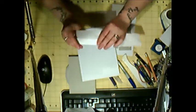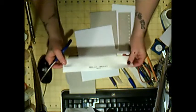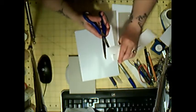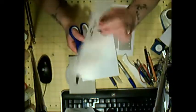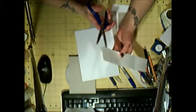Alrighty, I found it. That wasn't actually as hard as I thought it was going to be. This is the bottom of a Tyvek envelope. I just use them until they're gone. So I'm just going to cut the seams. Tyvek, this is from Ello. You can actually get a pretty good deal on a huge box of these. I think it was like $20 for a bazillion of them, like 100 of them or something.